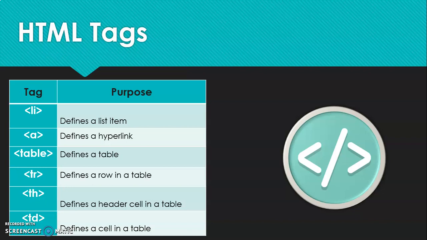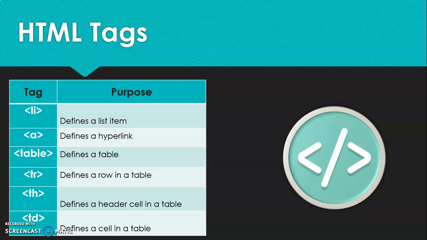We then have a table tag. So if I open tag with a table, this tells the web browser that I'm going to put whatever data I want to write underneath in table format. So just think of Microsoft Word or something like that. When you can draw a table, this is how it will appear in your website. Okay, so there's a lot of websites that actually use tabular formats for their content in the website, and I'll show you some examples later on as well.